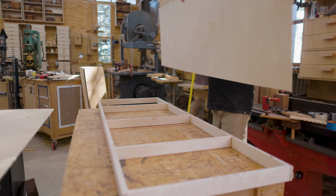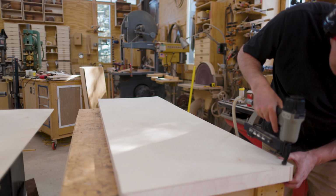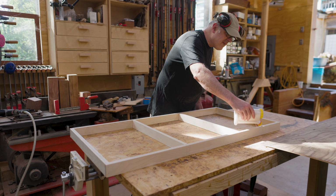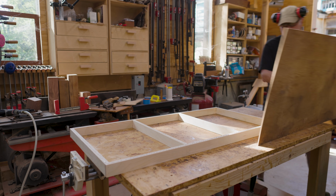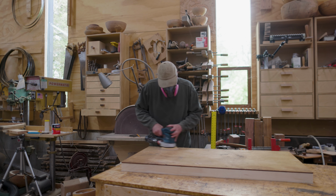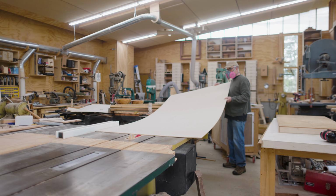Carefully put the surface on. So the structure of this is a little bit like an airplane where the strength is in the outer surface. I finally got a new glue bottle and filled that. Works much better. This is the old piece of plywood going on. And I sanded this piece just a little bit because it was a little rough and it just needed a little cleaning up. Then I flush trimmed the edges.